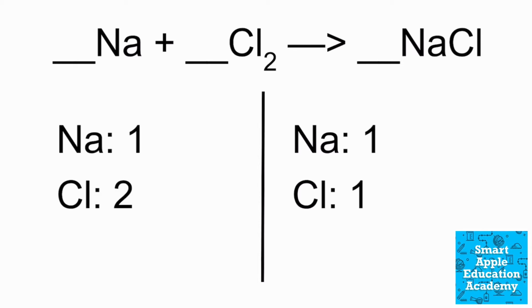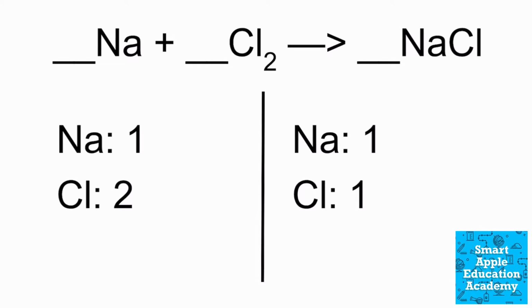Let's look at Na, or sodium, on the reactant side. For Na, you cannot see the subscript, but the subscript for Na is 1. Because there is no visible subscript attached to Na, we can assume that it is 1. It's 1 sodium for the reactants. Let's take a look at the Cl for the reactant side. For Cl on the reactant side, the subscript is 2, so we have 2 chlorines.